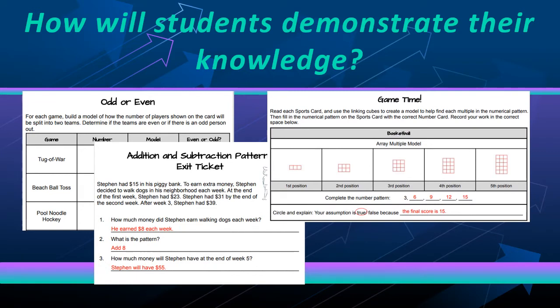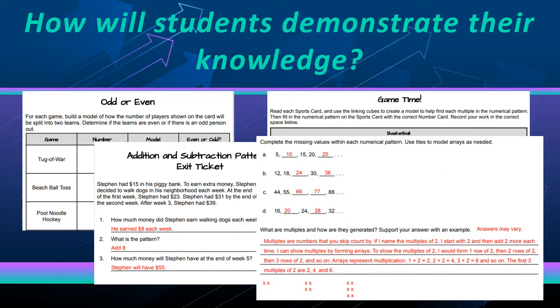This is similar to the video where the child is creating arrays, obviously using drawings and models, but you could also use snap cubes to support with this. And they have to find the multiples and insert the actual multiples of 3, and then understand if the multiples support the word problem there. Finally, here we just have a simple fill in the blanks, and then they're finding a way to support how they figured out their multiples for each number.